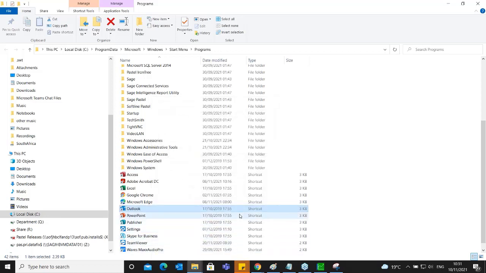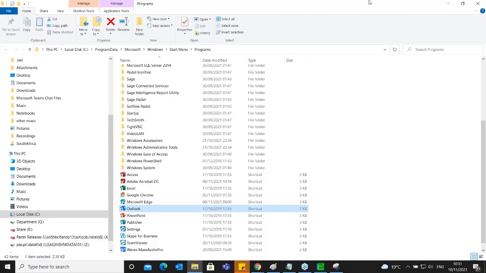If you are doing this on your server machine, then you're good to go. If you are doing this on a workstation machine, because you've made these changes to run Pastel as an administrator and Outlook as an administrator, you might lose your mapped drive on your workstation. So the following settings that we're going to do, you will only do on the workstation if you have lost the map drive simply because you've set Pastel to run as an administrator.